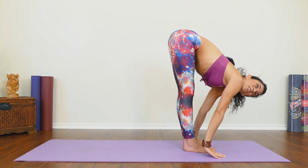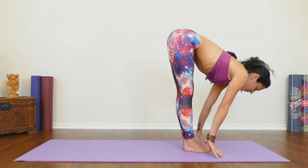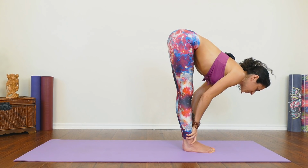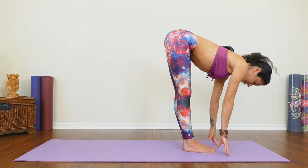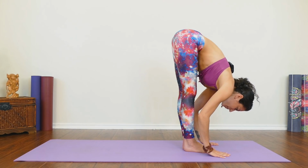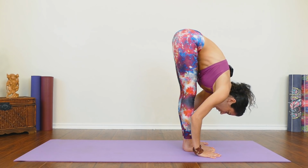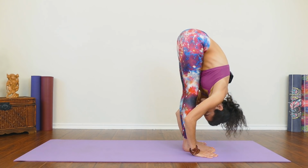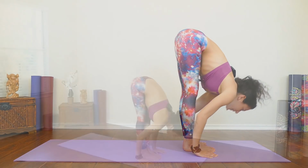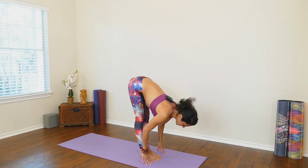Now, if your hands don't touch the mat, that's totally fine. You can always bring them to the shins or the ankles, or maybe even come to the fingertips. And over time, as the hamstrings and calves start to loosen up, you'll be able to bring the hands closer to the feet, and then eventually bending the elbows and getting the face tucked in towards the shins. So that's somewhere to work towards.